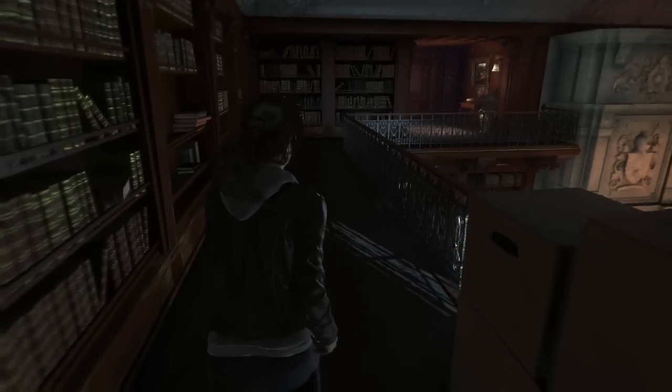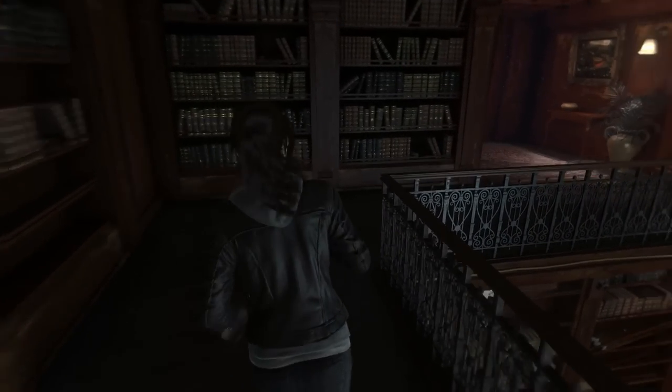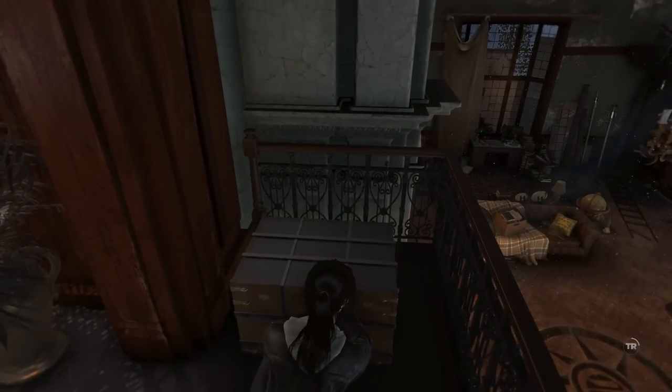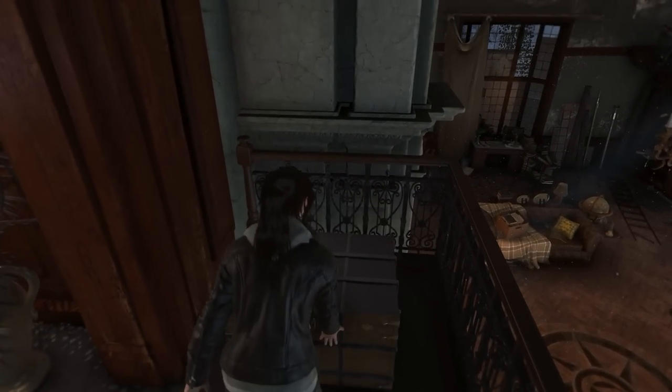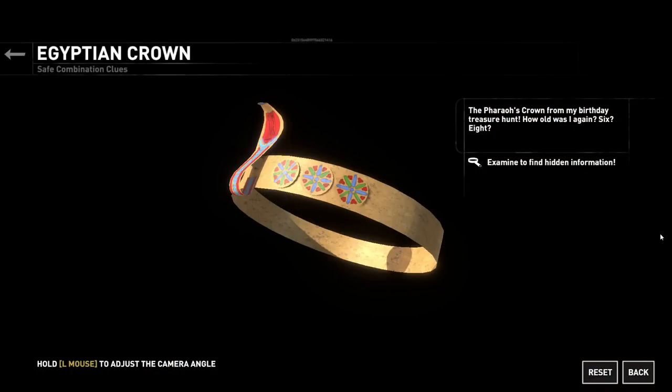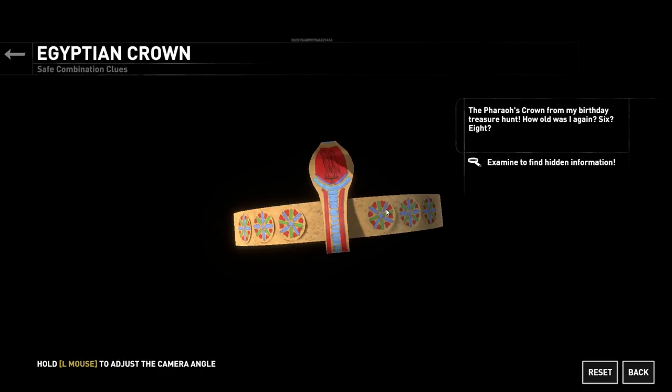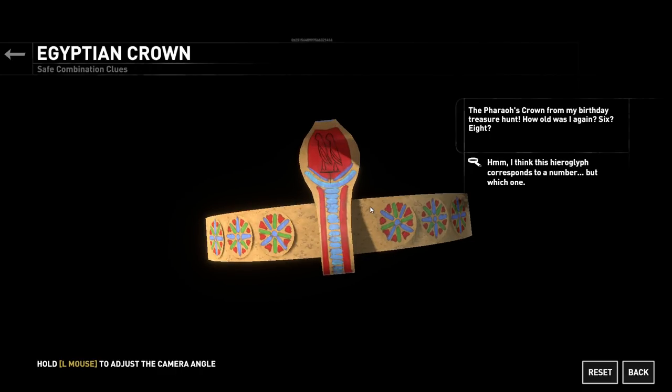Well, like I said, I'm going to be thorough, and I'm going to look at everything I possibly can. I'm up on the second level now, so let's use this master key. Got to get all the relics. The Pharaoh's crown from my birthday treasure hunt. How old was I again? 6? 8? I think this hieroglyph corresponds to a number, but which one?